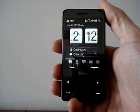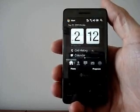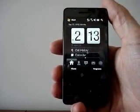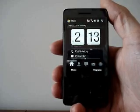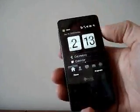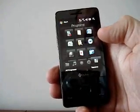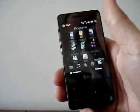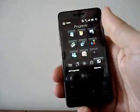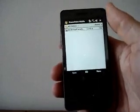I have another question from Super Tojo. He's asking how PowerPoint works. Can you edit in the PowerPoint on the HTC Touch Pro, and can it handle the 2007 graphics? Well, I'll open up a document, a PowerPoint document that I've had sent to me. It's a mock one, just purely for trying this out. I'll open up PowerPoint here. Here we go. There's a briefing here.